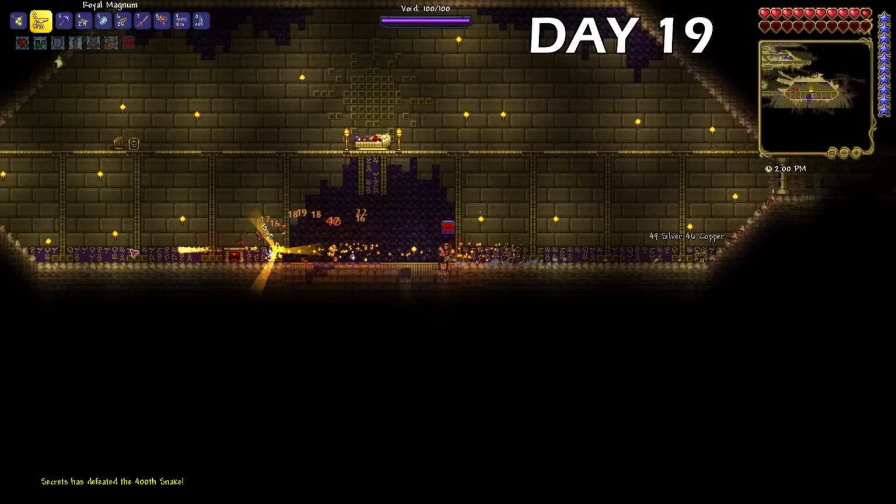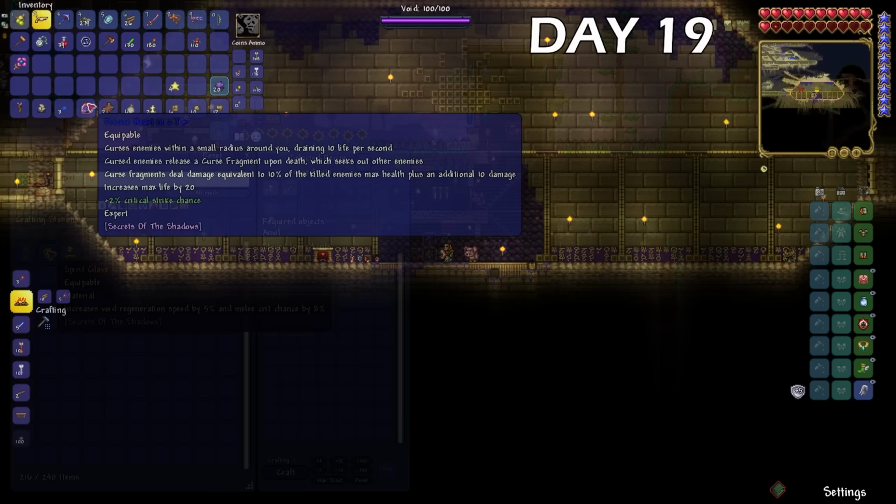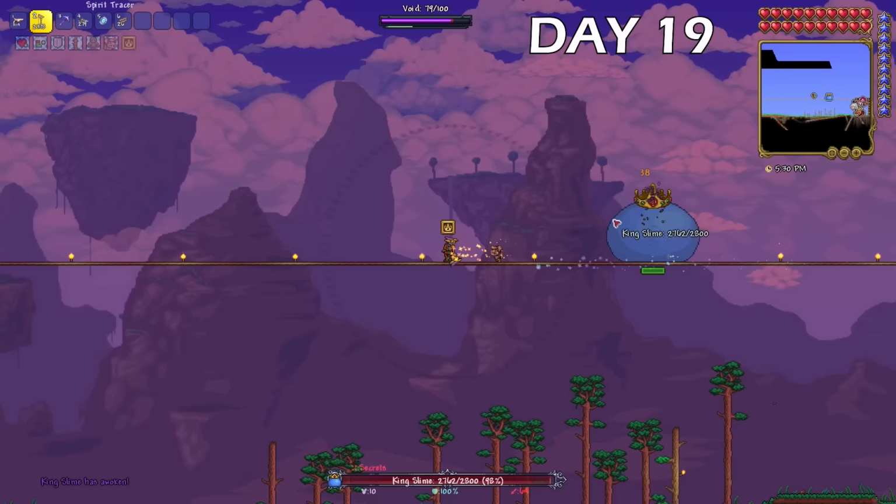From the pharaoh, I ended up getting a heart in the jar, and it allows me to curse enemies within a radius around me and summon souls upon enemy death to seek out other enemies. I also got a handful of cursed matter that I used to make the spirit tracer. I ended up testing it against the king slime, and it was alright.